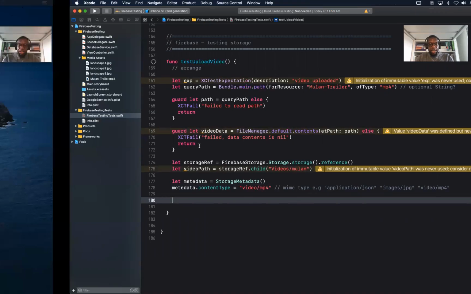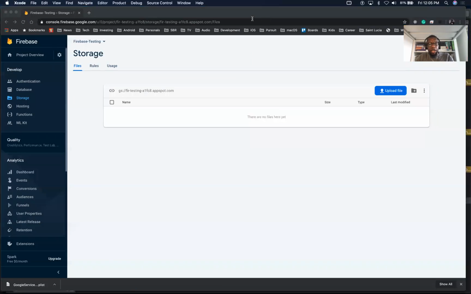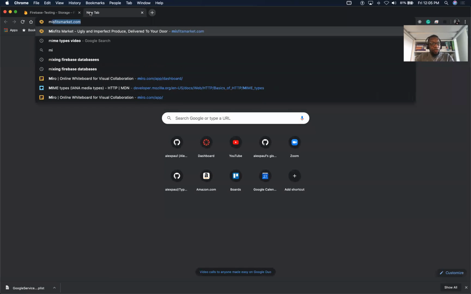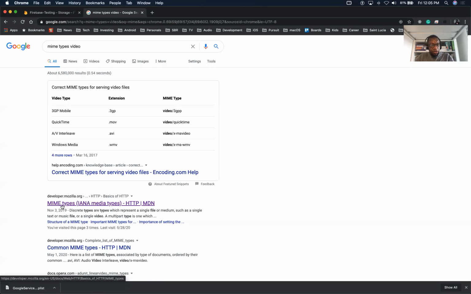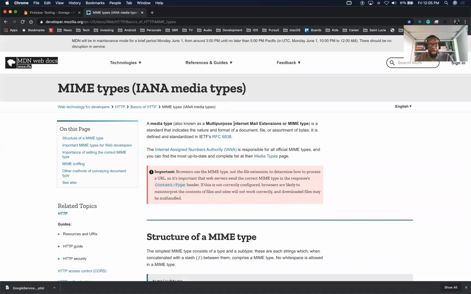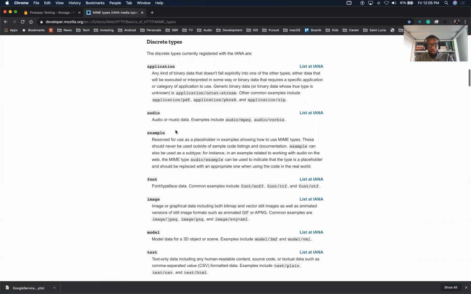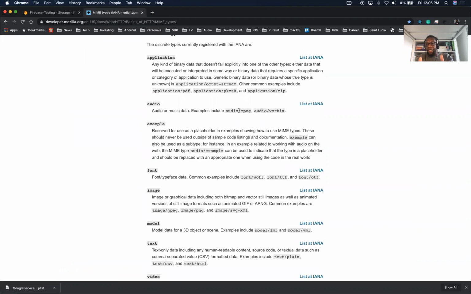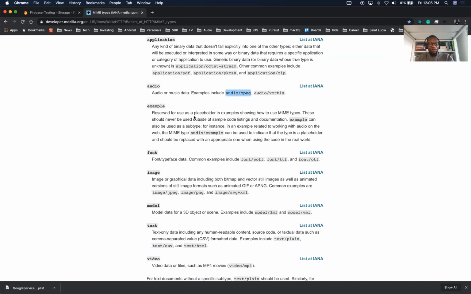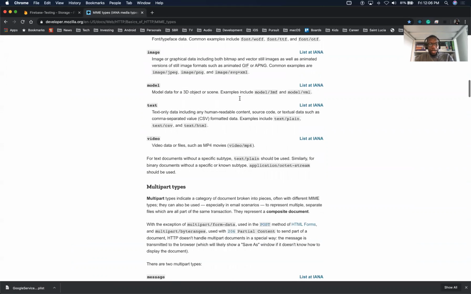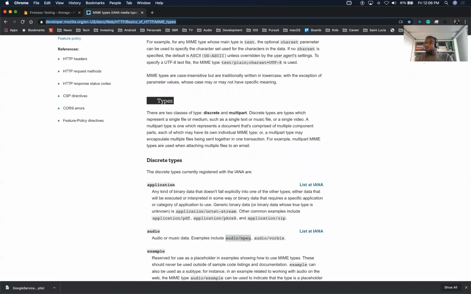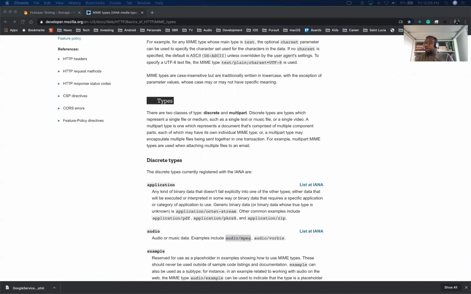Okay? So here we'll put in video. If you're looking for music, other things like that, a good place to see different MIME types is on the MDN website. So MIME types, I'll just search this out. So here you can see different MIME types. Again, Multipurpose Internet Mail Extensions. We have application, we have audio for media. What's the app name again? Intune. Intune, what's going on? You see, the first name sometimes just sticks with you for some reason. So for Intune, you guys could use audio MPEG MIME type here, right? So let me just select this out. Please bookmark this. Yeah, please. All right.